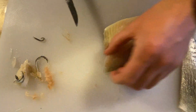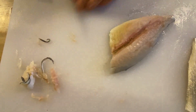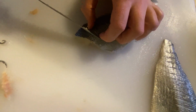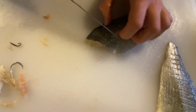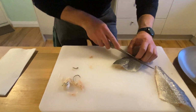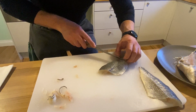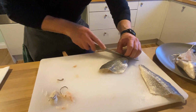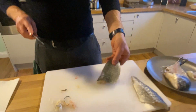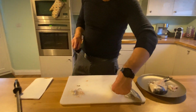So once you've got your second fillet, which is boneless again, turn it over. And again, we're going to score the fish on this side. So nice and light. Use your one-finger grip that we were talking about in the first video. And it's nice basic knife skills. All the way down to the tail. And I'm going to put that fillet next to that one. So there we've got it.